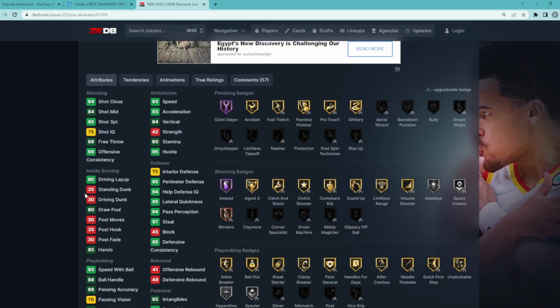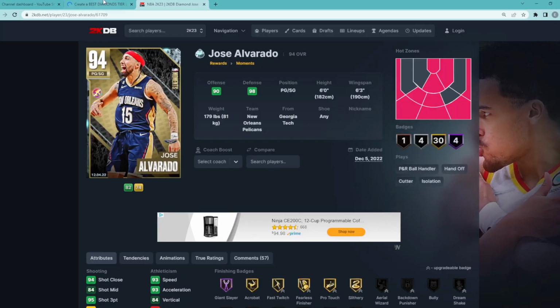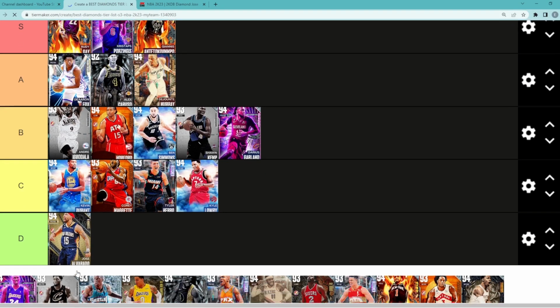Well, first off, he can't dunk, only a 30 driving dunk, so that definitely doesn't help the card. But you might be thinking, okay, he's probably got a good jump shot. He can kind of be like a Garland type of 3 hunter. He literally has his jump shot on slow timing. How does it make any sense? He's a 6 foot point guard with his jump shot on slow timing and has literally the basic dribble style. So it means his movement is terrible. His jump shot's super, super slow. Yes, he is the normal leaner, but I mean, this card, for a point guard and for a Diamond card, definitely going to be in my D tier category.